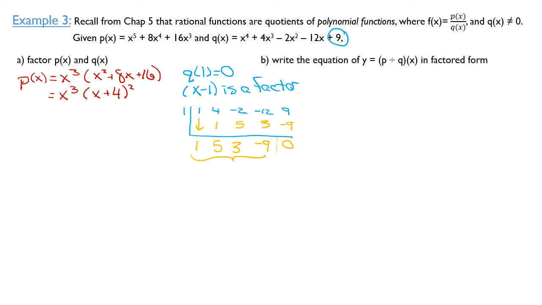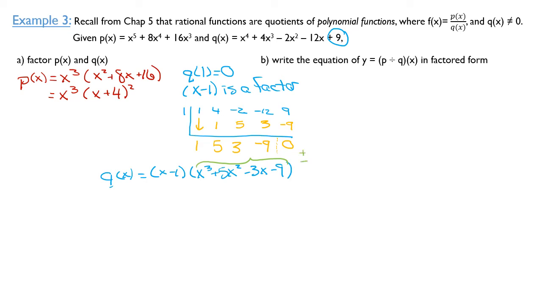These terms leave us with the coefficients of another polynomial. So what we have here for Q(x) so far: Q(x) equals, and we got our (x minus 1), and then we have x to the power of 3 plus 5x squared minus 3x minus 9. That's our constant at the end. So we have to do this all over again. With our new cubic, our new polynomial, we're going to have to find another factor. And again, our constant is a 9.